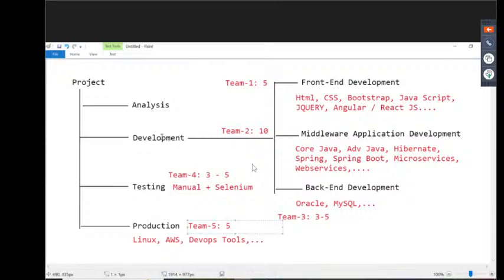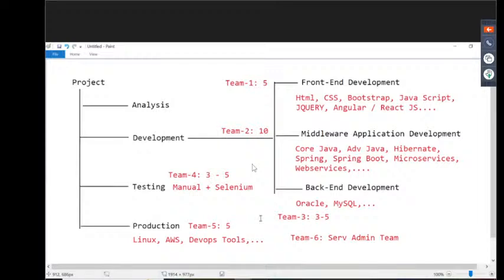Now altogether, tell me how many teams are working for a particular project. Almost all 5 to 6 teams are going to be working together. Not only that, another team, team 6 for example, the server administrators team, the admin team is available. Of course, the server administrators team is also under the operations team, no? But in some situations, some other team is going to be available. The system administrators team is available. Understand my point? Like this, altogether 6 or 7 teams are working together for a particular project.